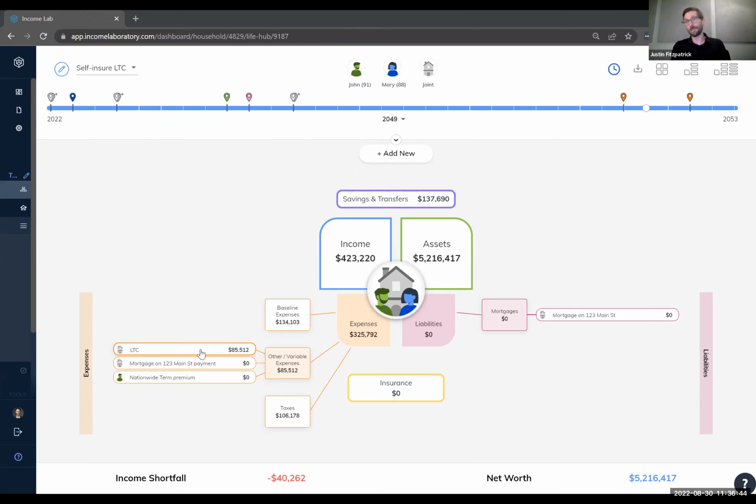And then also the timing of these things, right? So I've put it a little bit toward the later part of the plan, but if you wanted to be more conservative, you could move it a little bit earlier. The same goes for things like inheritances, right? Those are really important for plans, but since they can be uncertain, probably a little bit of conservatism for these kinds of things makes a lot of sense.